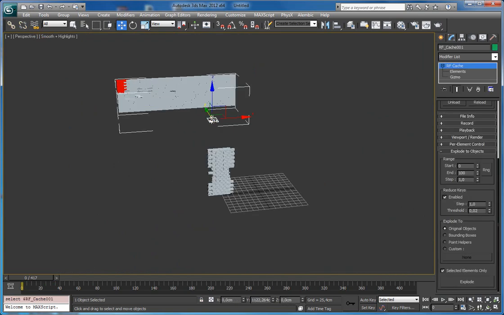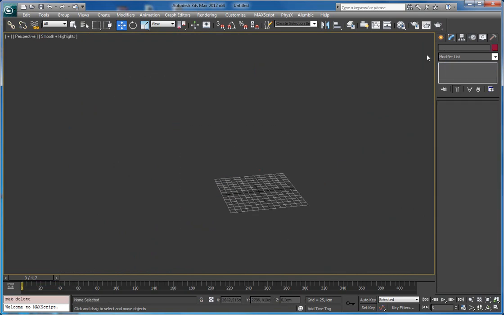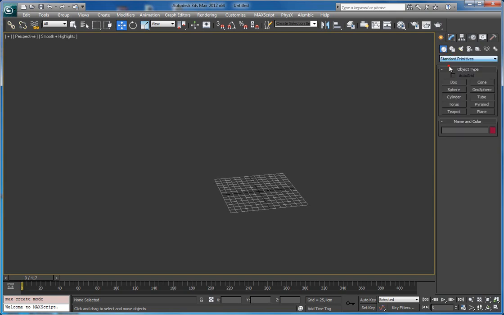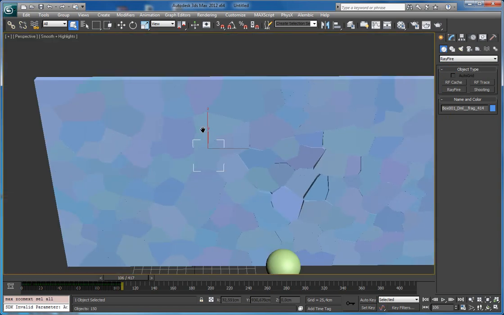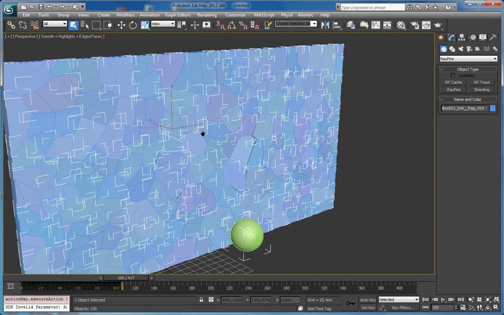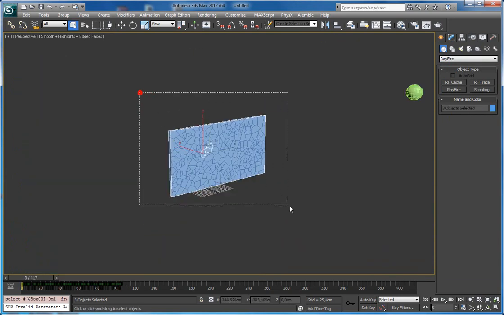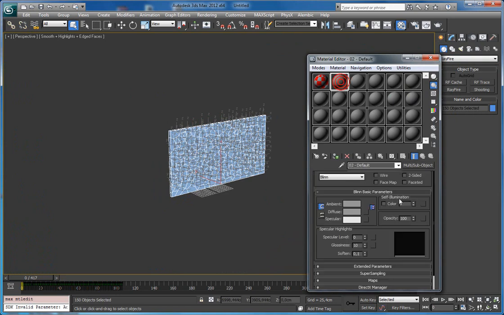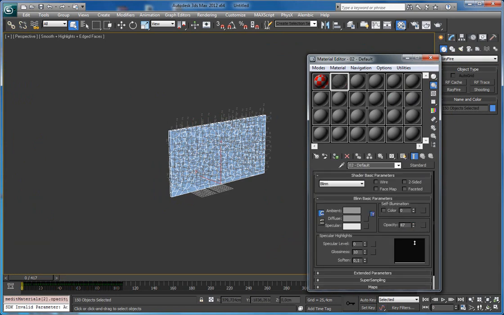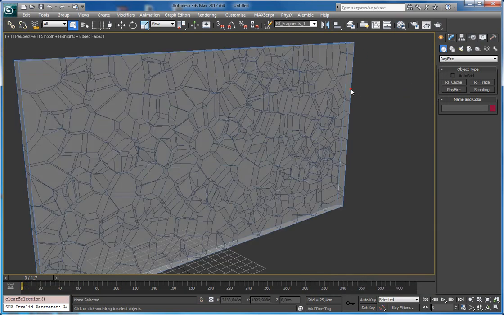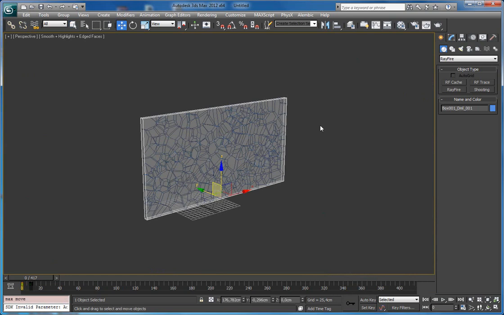Okay, now let's finish with this cache file, and let me show you how to use the invisible feature, support for the visibility track. So okay, here is my very simple scene setup. It's a glass demolition. I will assign some material with opacity. And here is how it works right now.